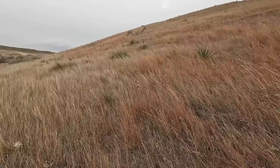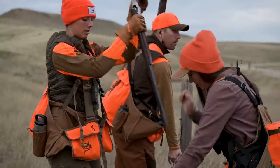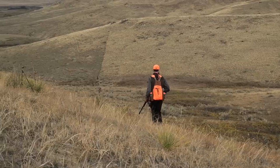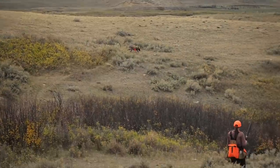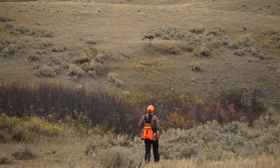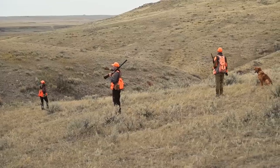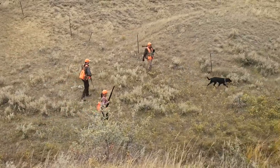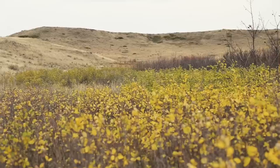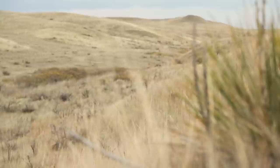This key area is contiguous to another 1,600 acres of DNRC state land and the Beckman Wildlife Management Area. All together, this provides more than 10,000 acres of land open to hunting and outdoor recreation. With that much ground to cover, we wasted no time letting our dogs get to work, because the looming storm system was heading our way and the increasing wind made it clear the forecast was true.